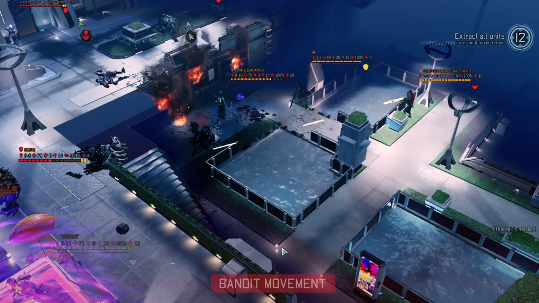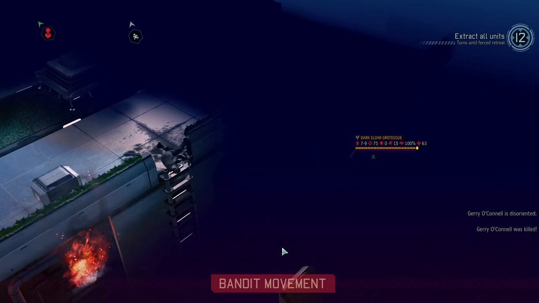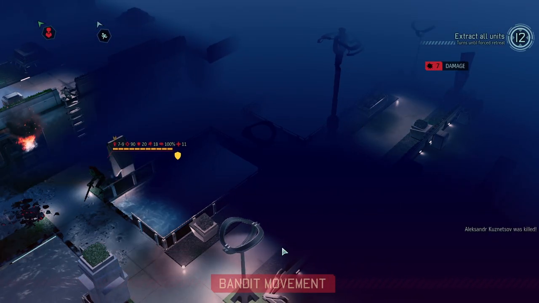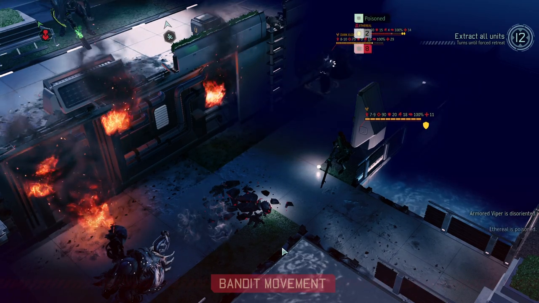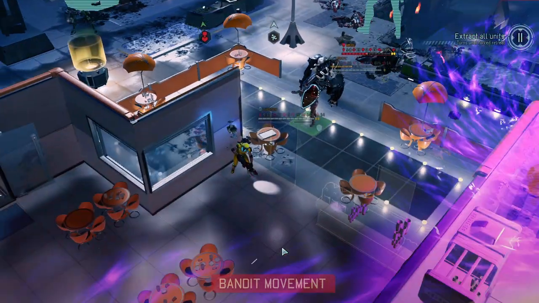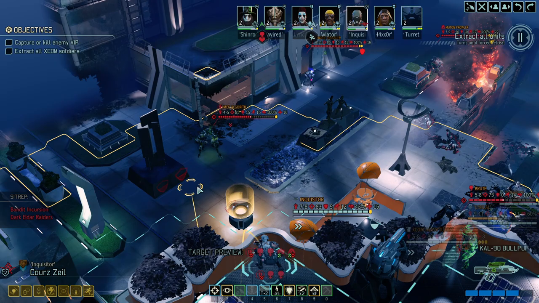Good. Go and kill. Please go and kill that stupid Ethereal. Good. There we go. Ethereal takes some damage. And we're being effed for no other reason than being here.